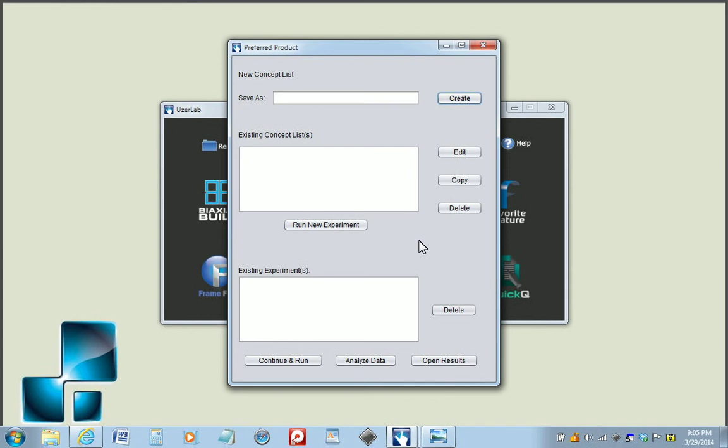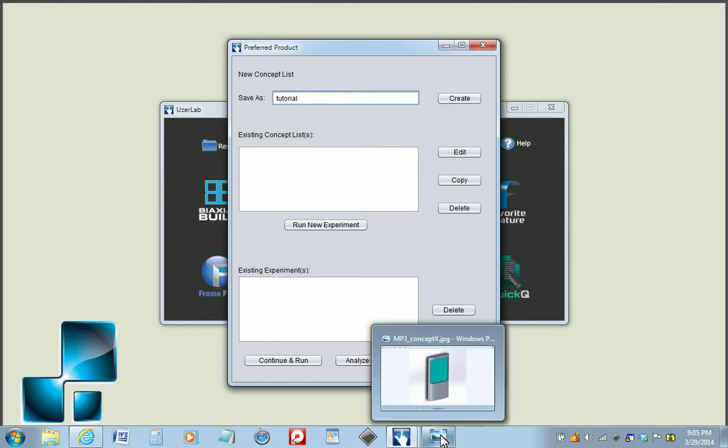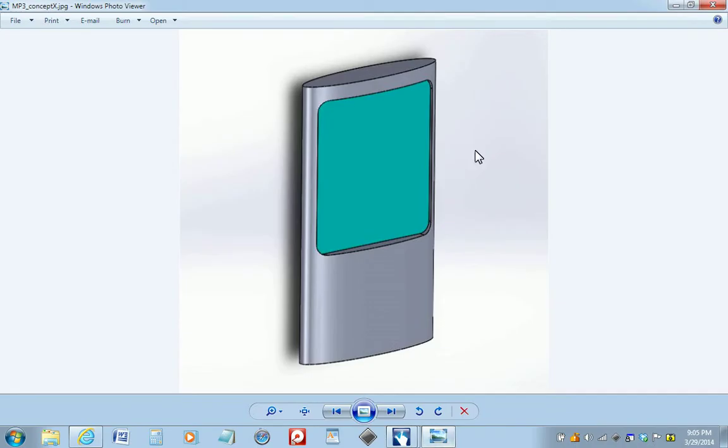So we're going to do a mock one here. So let's just type in tutorial. And essentially you're going to make a list of images here. Now before I do that, I just want to show you, in our little mock tutorial, we're going to have different images of MP3 players that could be different form factors.